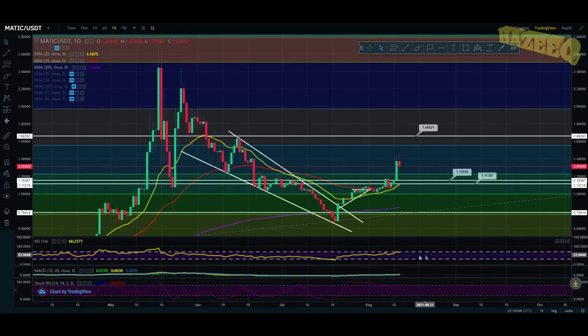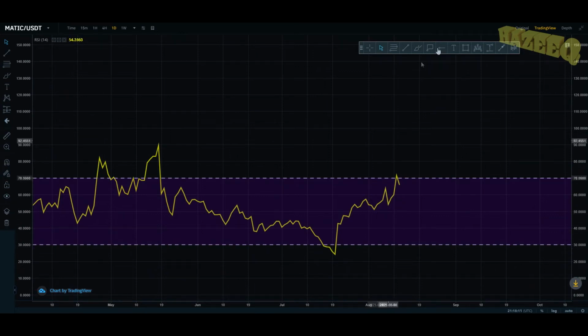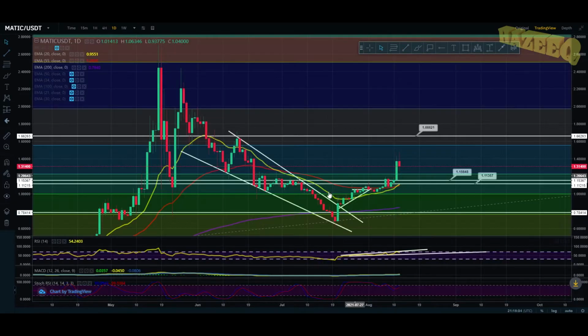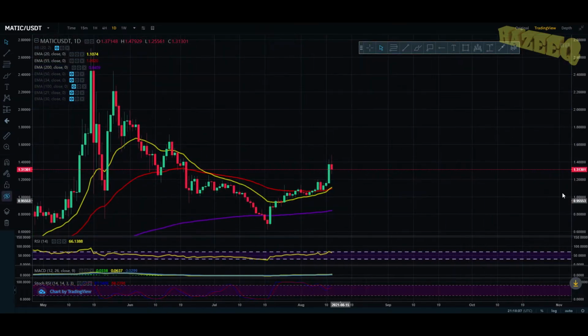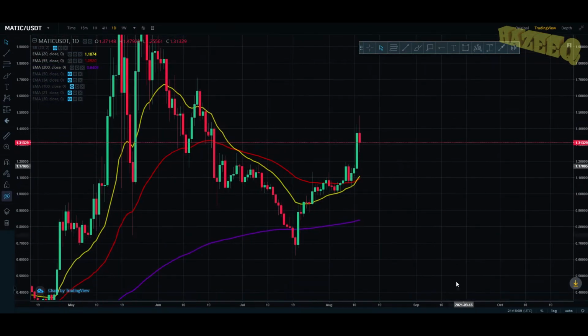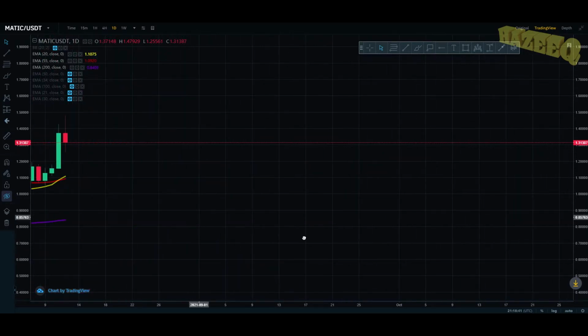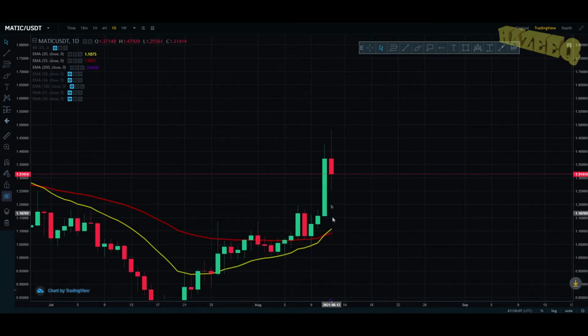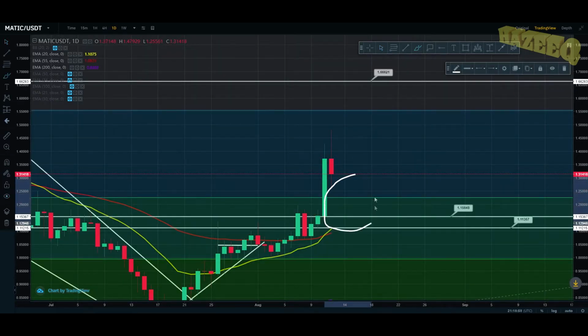If we take a look at the RSI, though, you can see that we're kind of hitting our head on some sort of resistance over here. We're coming back to a key level of support. What would that key level of support be on the daily chart? That would be the 20 EMA, because we're a bit overextended from it. You don't want the price to be far away from the 20 EMA, the yellow line, because once it gets too far above it, too overextended from it, that is when you start going down. That is an indicator, essentially, that you're going to start coming back down to kiss the 20 EMA as support.